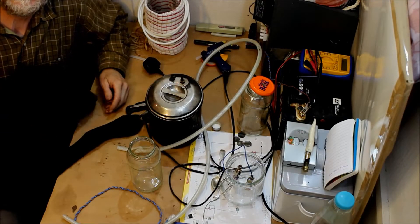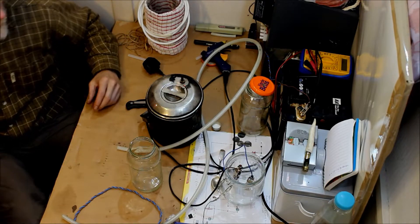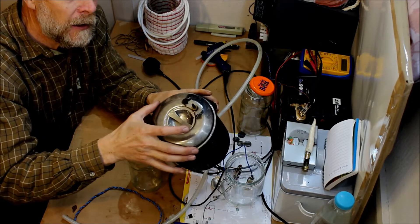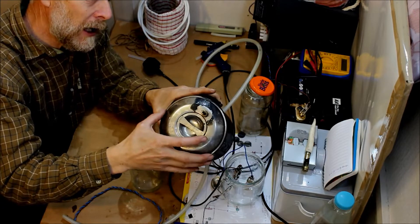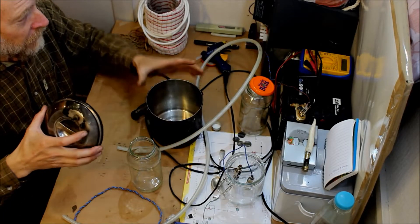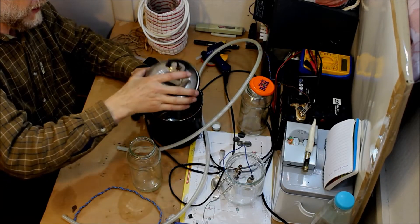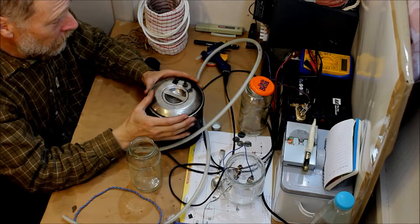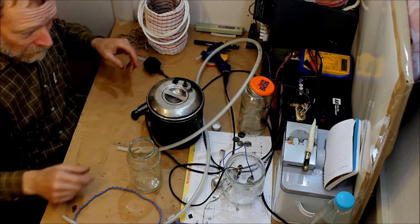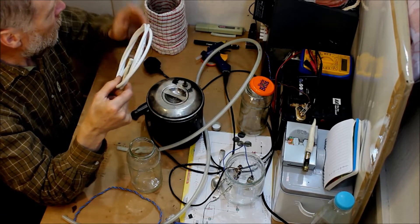So out in the field then was a failure. And the reason it was a failure was because this lid on the zebra billy can is far too slack. There is a reason for that — there's another pan that fits inside along the top, and this actually fits on top of that second pan. So all the steam was just coming out of the sides and didn't want to flow down this very narrow tube. So we got no steam to condense.